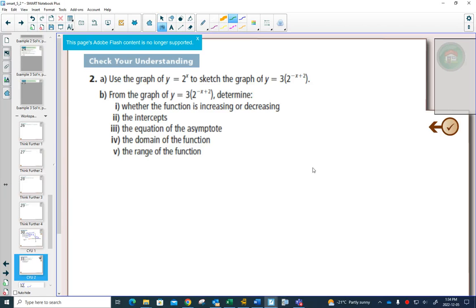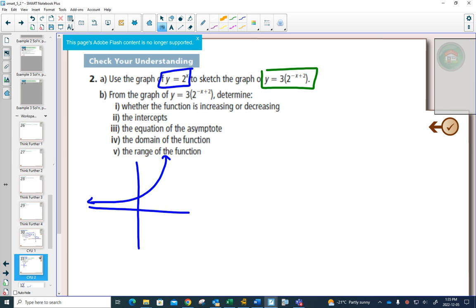Our transformations unit. And how do we use our transformations unit to graph new things like this? So first of all, you would have to recognize, so I'm going to graph that one in green. I'd have to recognize in that graph that the base is 2 and the exponent is x. So off to the side, I draw a quick graph of 2 to the x. I know that 2 to the x has an asymptote here, and the important points are 0, 1, and 1, 2. That is our exponential graph.